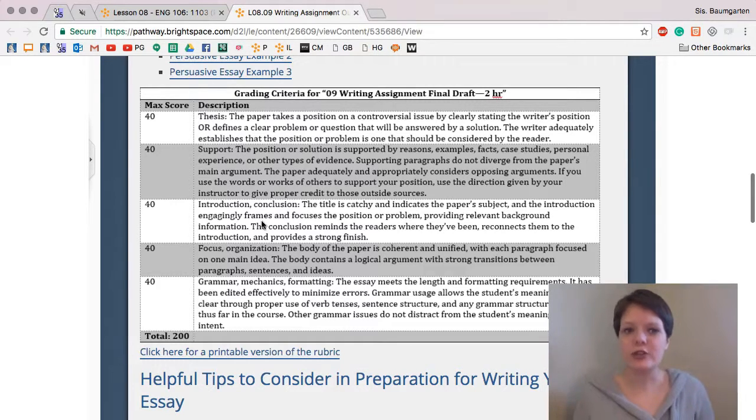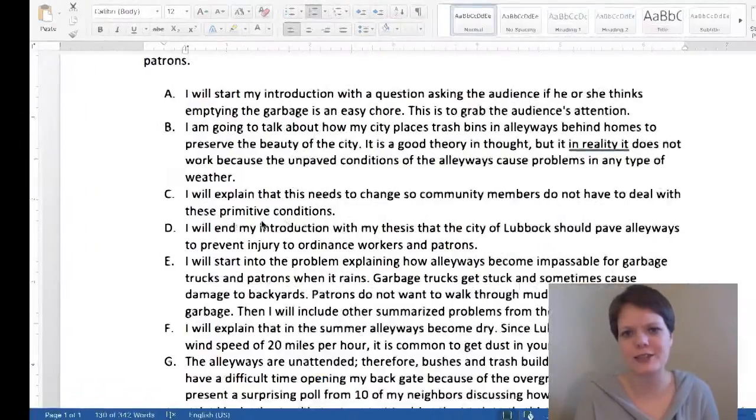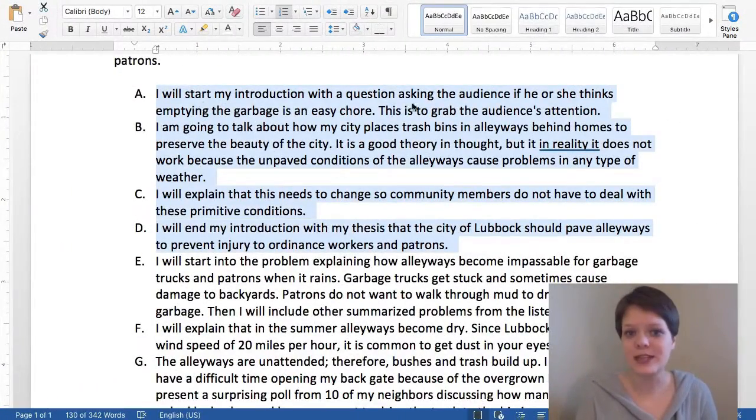So in other words, your introduction needs to grab your reader's attention. It can't just dive into the issue. The persuasive essay is basically the critical thinking essay, but with more interest added to it, trying to think about how to engage your readers in what you're trying to say. So here, this person does it by starting with a story. Think about it. How are you going to engage your reader's attention? How are you going to make them want to read about this problem? Why is it interesting? Why is it relevant to him or her? So think about having a point for your own hook. How are you going to hook your readers in?